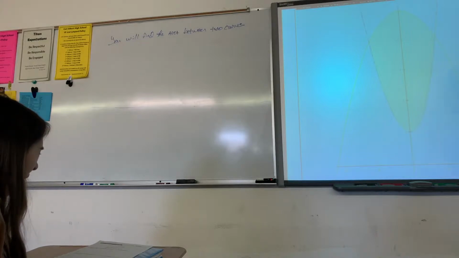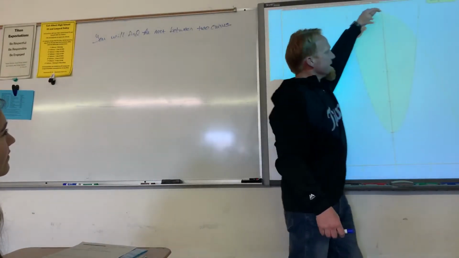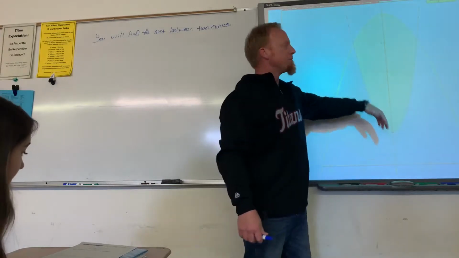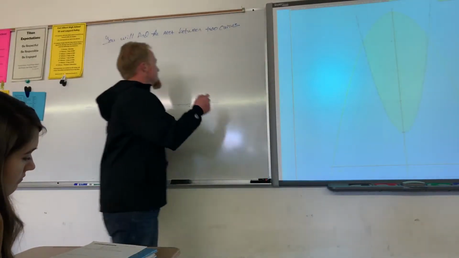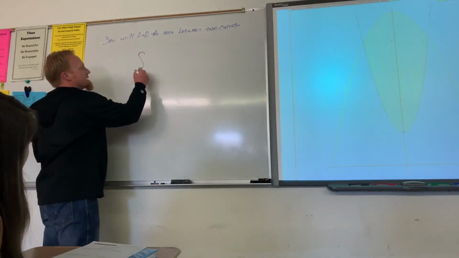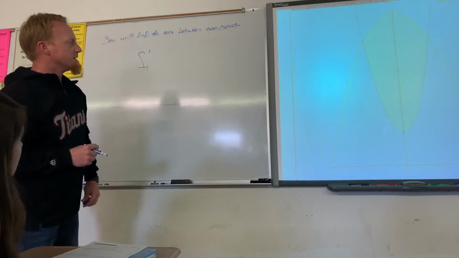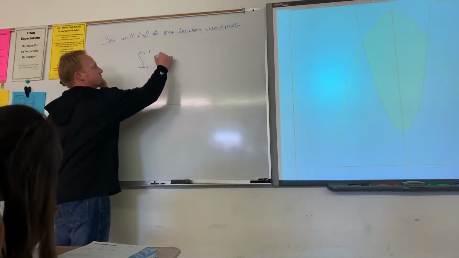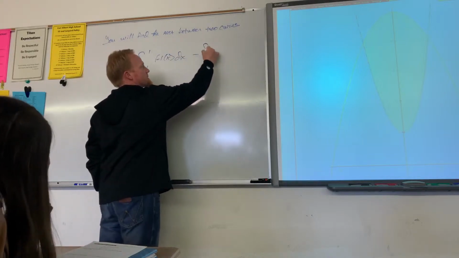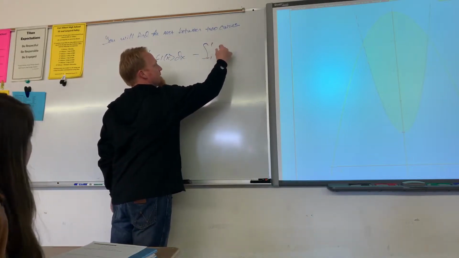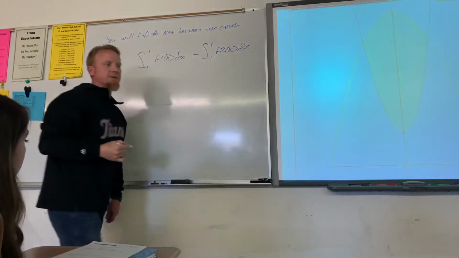Okay? So let's call the function that's on top f1. Let's call the function that's on the bottom f2. So you're telling me I want to integrate, and I think you identify that it's negative 1 to 1, the top function, which would be f1 of x dx, and then we want to subtract the area from negative 1 to 1 of f2 of x dx, is what you're telling me.